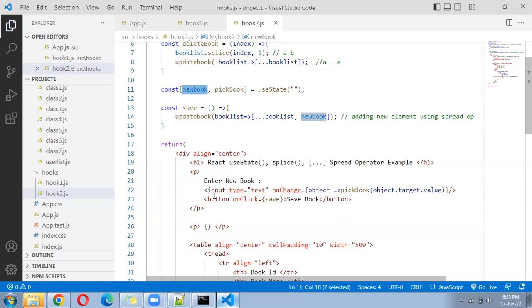See here. Now I will display the preview of the value. Whatever you type in the text box, that will display below. Whichever value you type in the text box, that will display below.